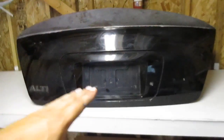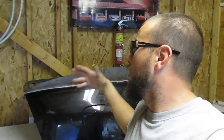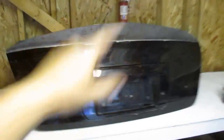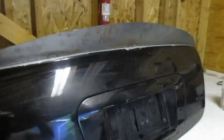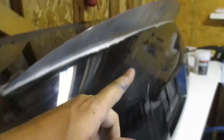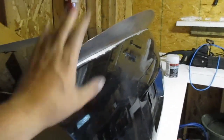For those of you in the GTA asking whether I can do a duckbill style trunk for you — the answer is yes. I can get you to this point right here, the metal fab stage. Everything beyond this — the body filler work, sanding, and filling — that's where I'd recommend finding a body shop. This trunk right here is for my buddy's Nissan Altima; I did a rear diffuser and some front splitters for him as well. Once he picks it up, I recommend he find a body guy unless he wants to do it himself.